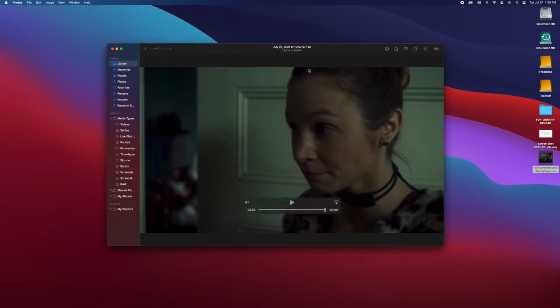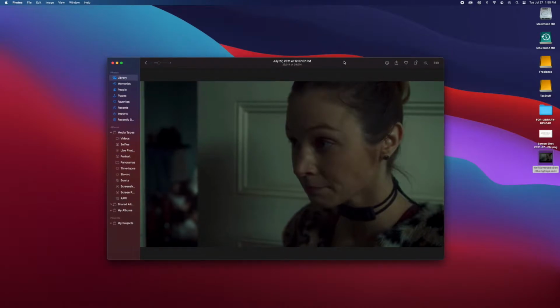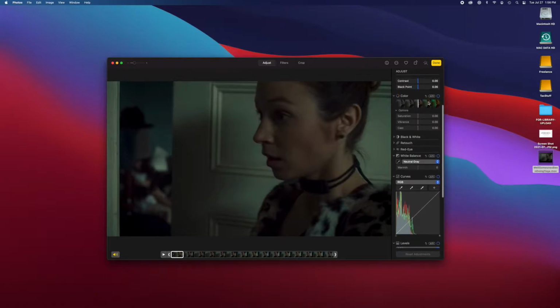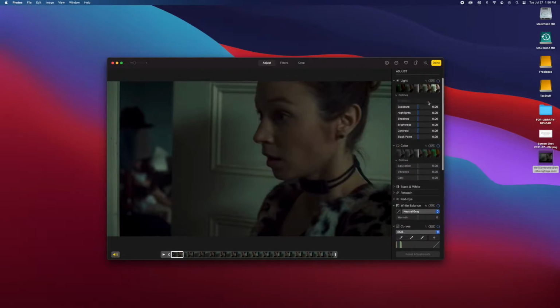And now if I'm happy with it, great. If I would like to edit it, i.e. color edit it, now is my chance. In the upper right hand corner of your camera or of your photo app, you'll see this edit button. You click that, and you will now see all these scary options to adjust the color.